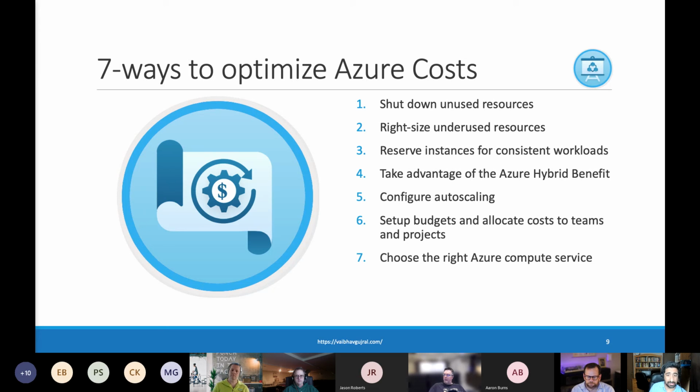If you're an enterprise customer for Microsoft, you can also leverage reservations and Azure hybrid benefit to bring down your cost substantially. If you're not aware, reservations let you book capacity upfront at a discounted price, and hybrid benefit lets you take your existing licenses from on-prem to cloud. So if you have not been leveraging reservations and hybrid benefits, I would strongly encourage you to go and check that out.